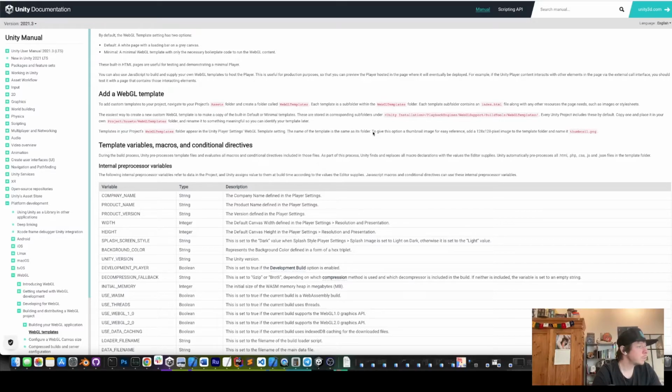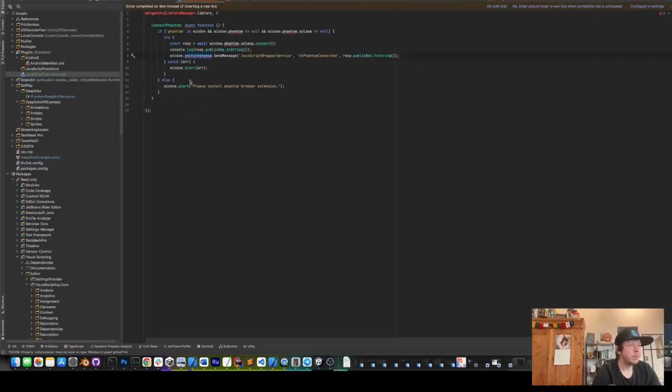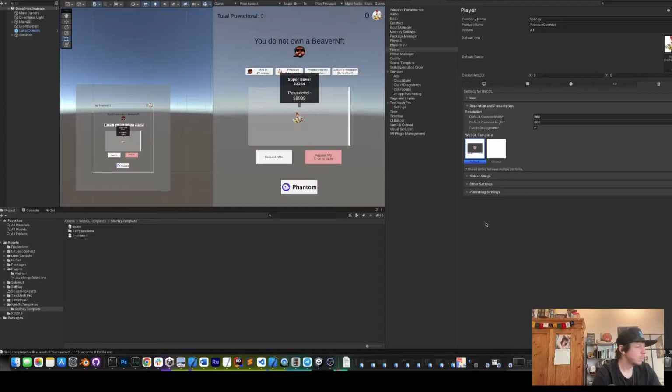To give this option a thumbnail image for easy reference, add an image, thumbnail PNG. No, I think the thumbnail here is good enough, but it doesn't appear. So why not? Maybe we need to compile. Let's just change something here and go back. Nope. Okay, so I'll be right back until I figure this out.